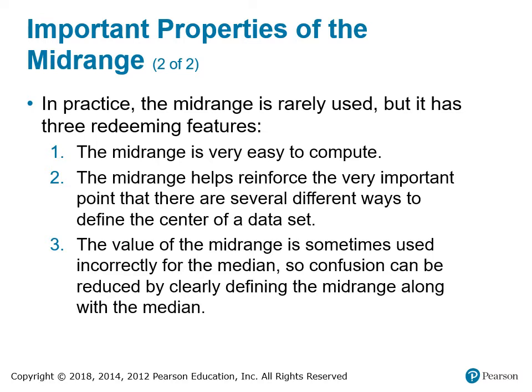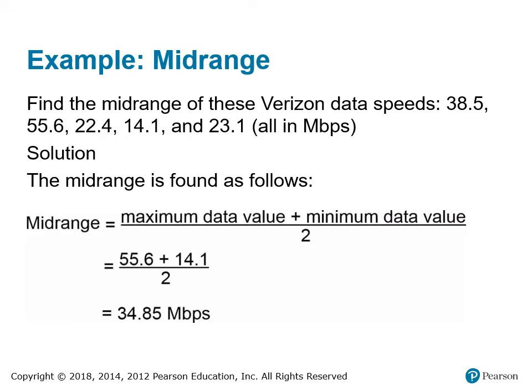Midrange is really easy to compute, okay? We don't use it a whole lot because it doesn't give us a whole lot of information, but it is easy to compute. It really doesn't use all our data values though, so that's a pretty important reason why we don't use it. And sometimes the midrange is used incorrectly for the median, even though they're not the same thing. So make sure you understand the difference between midrange and median.